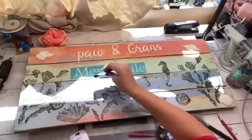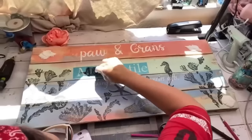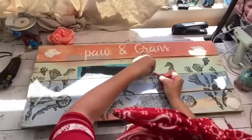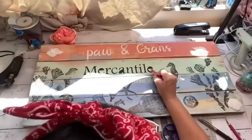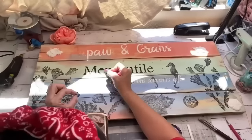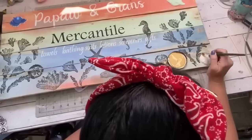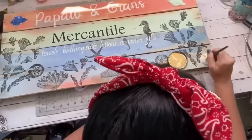I used my black chalk couture paste to do the word mercantile because I really like to use the paste because it's perfect every time and it just has a really nice look. I used my color called cake batter again to paint the little starfish that's down in the bottom.